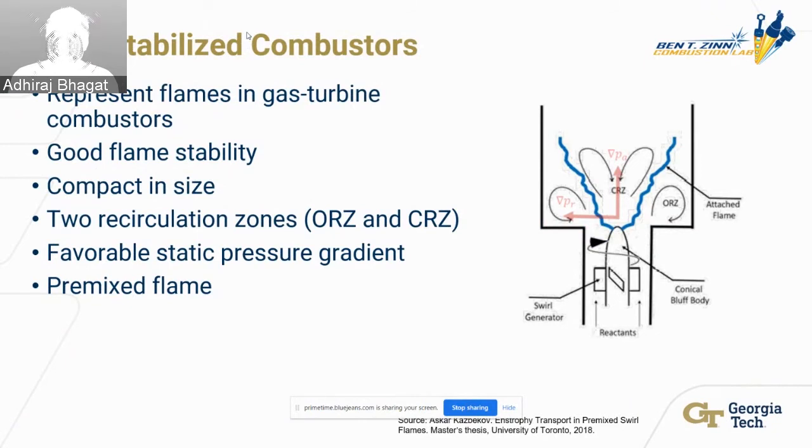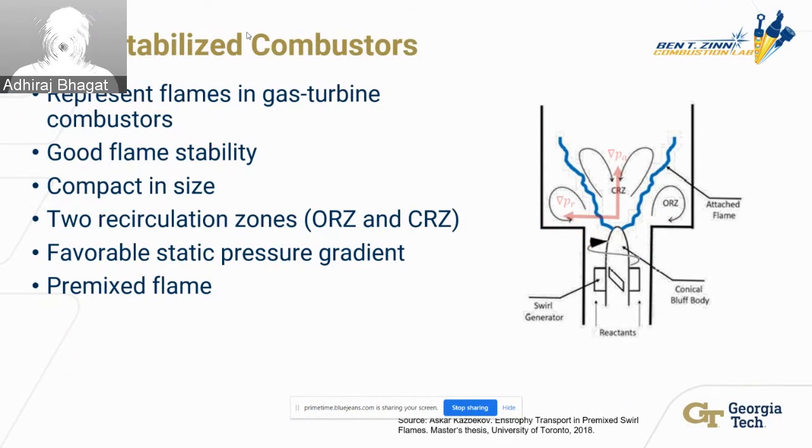As the reactants leave the combustor, the flame forms products, and these products tend to be hotter and lower in density than the reactants. That leads to a higher static pressure because there's lower centrifugal force, and that essentially causes a downwards pressure gradient where it's pushing the flame downwards and helping it stabilize.